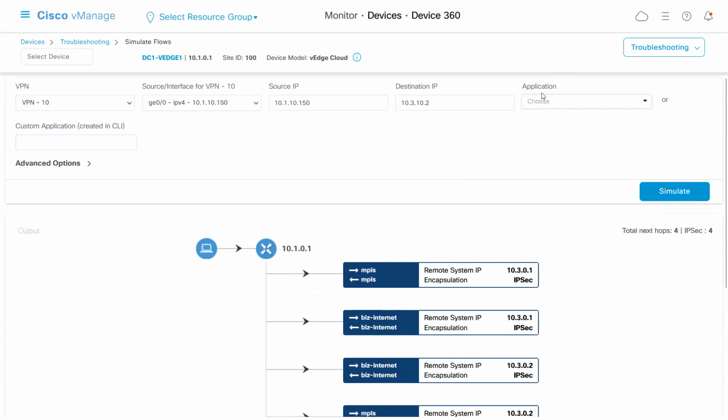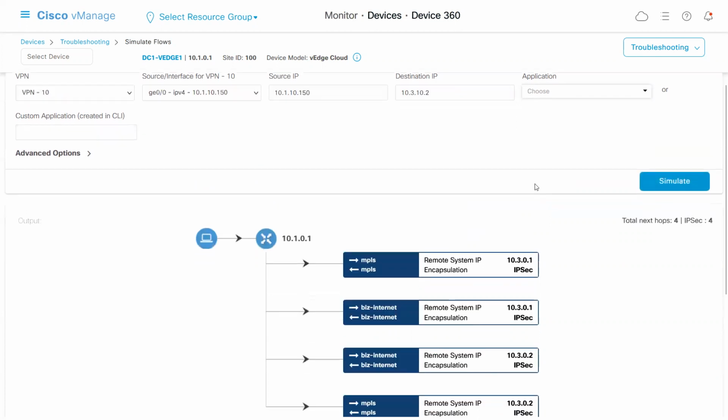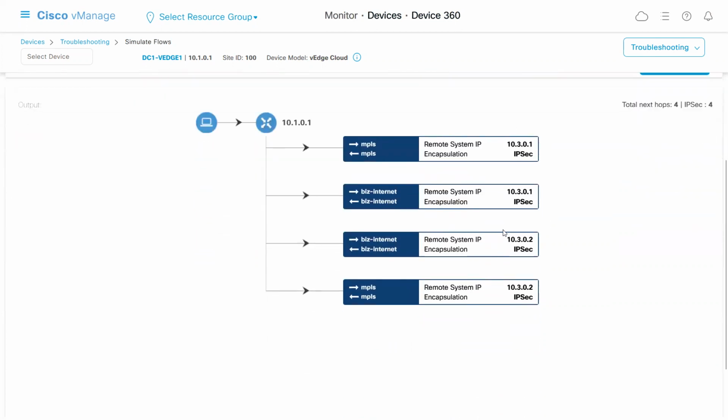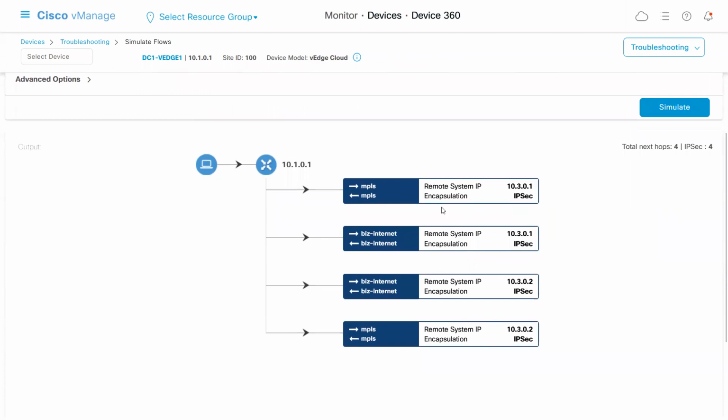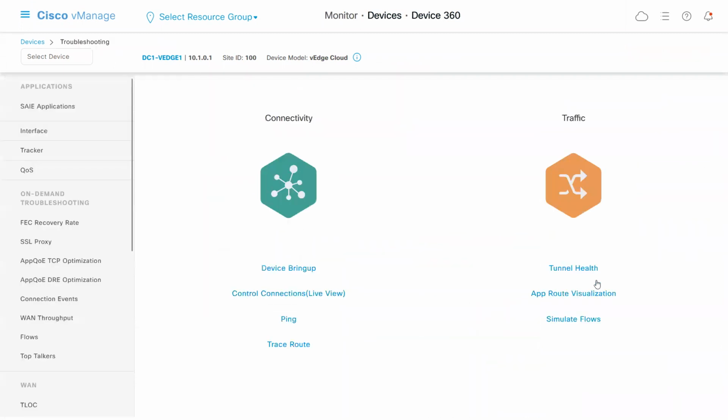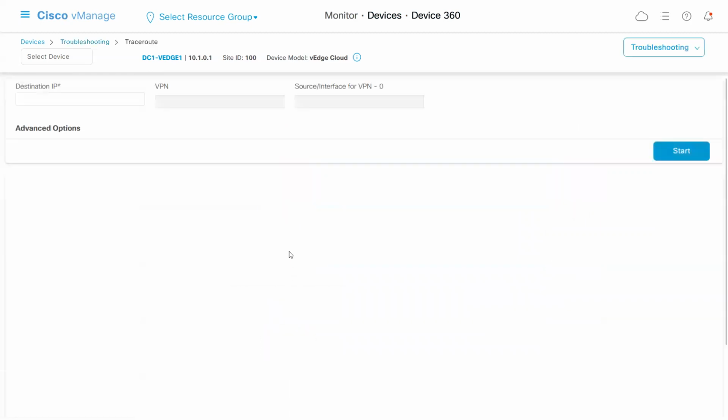And if you are not using any application, you just wanted to check the ping reachability. So ping reachability is also the same. This is the default behavior that you want to change later on, right? And you can see that you have app route visualization, you have tunnel health visualization, then you have connectivity troubleshooting, you can ping, you can trace route.